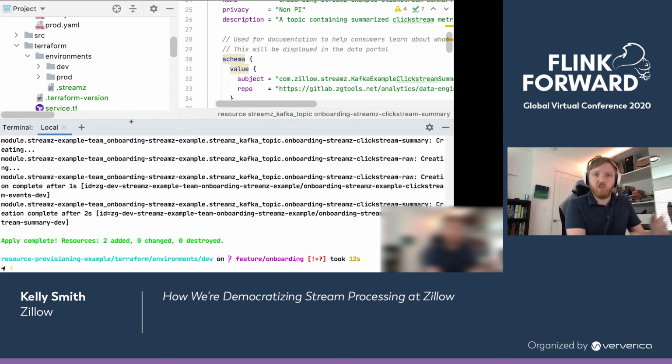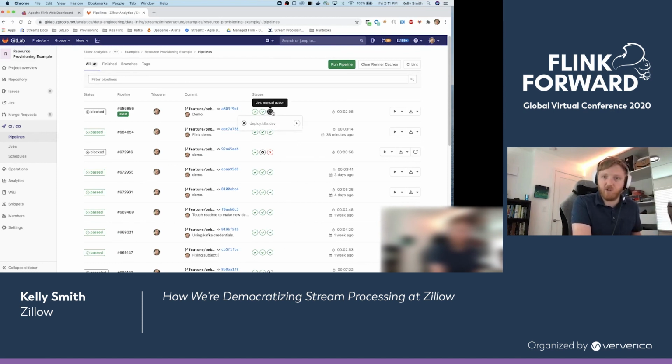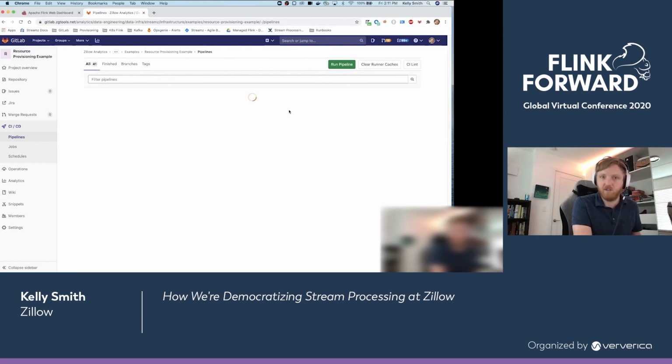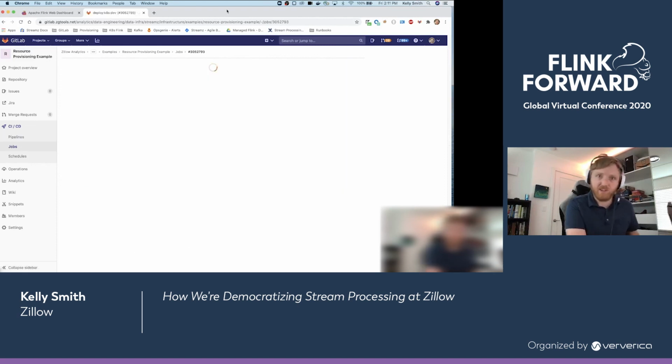So I could push these Git changes to GitLab, and then a CI pipeline would automatically kick off to then deploy this to Kubernetes. So to save some time, I've already got one standing by, so I'll go ahead and kick that off. So the build and Docker image steps are done, and now we're going to be ready to deploy to dev. There we go. So this is going to take just a moment.